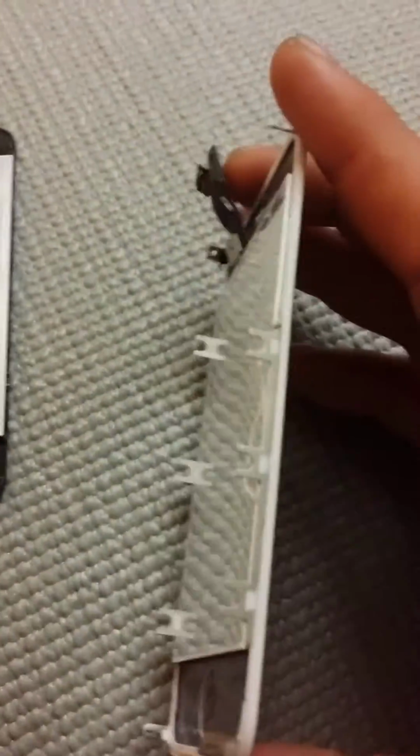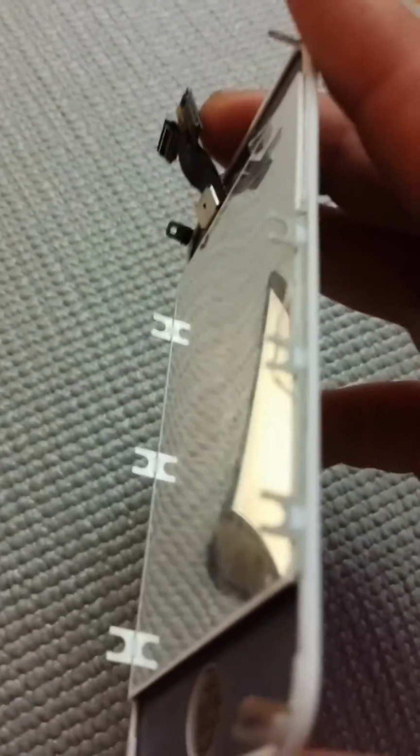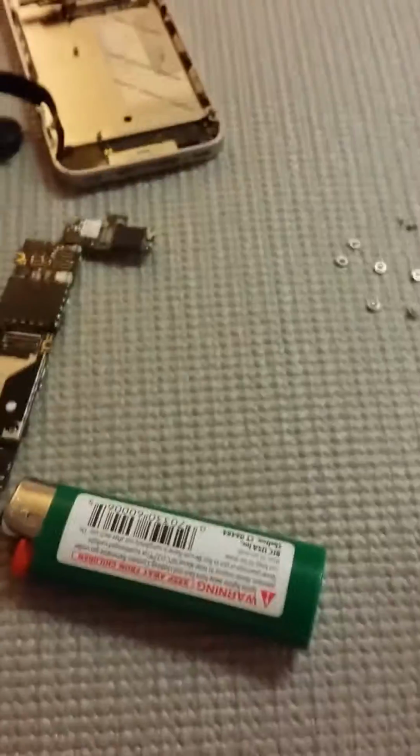But as you see around, if you look real close, there's some adhesive right there on the edges that I didn't pull off. Okay, so what you're going to want to do when you get your screen off, and that's kind of what it looks like.